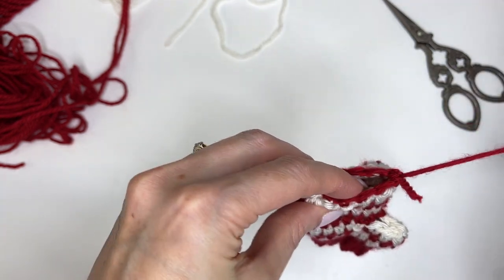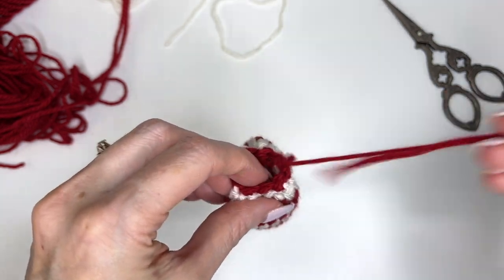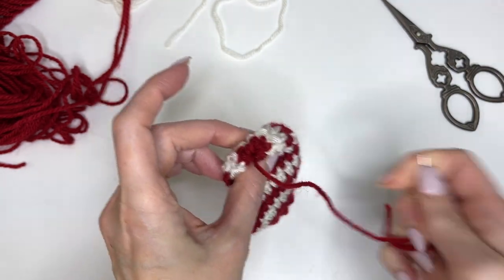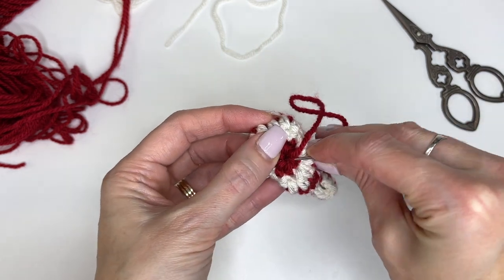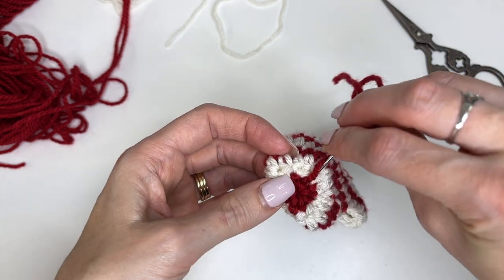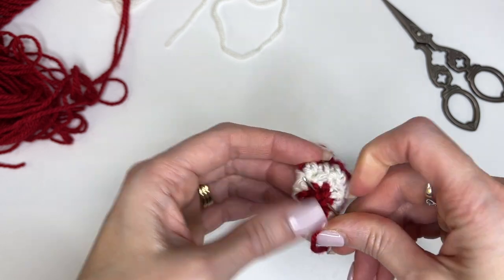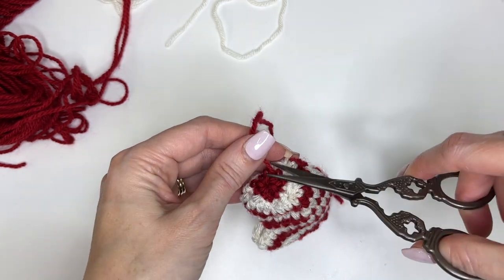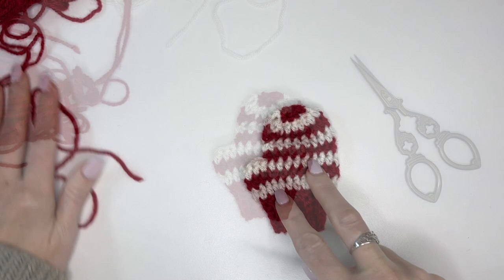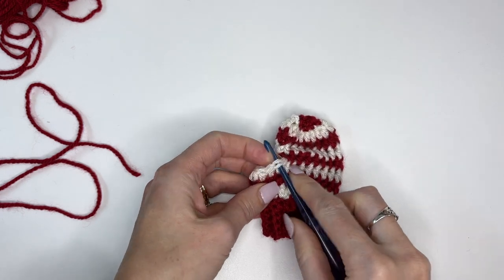Okay, and we can close the top just by weaving through every other stitch around. Just close it like this, and then weave in your tail. Okay, and then we'll just join on to finish off the thumb. Okay, so for our thumb, I'm gonna join the yarn in right here.